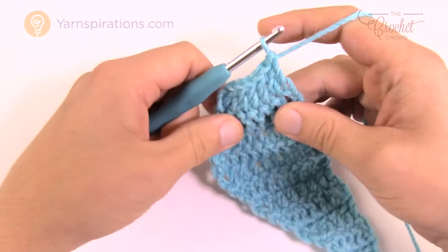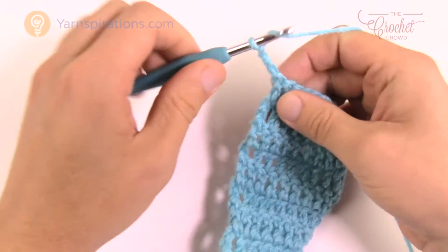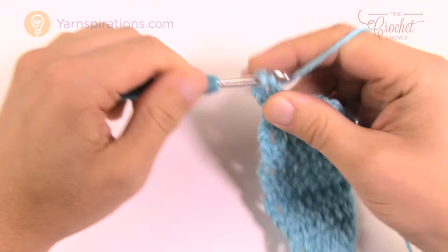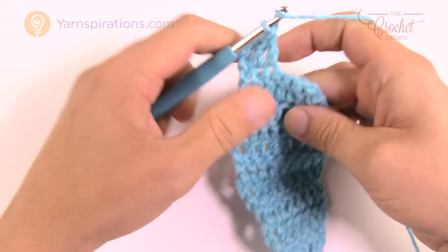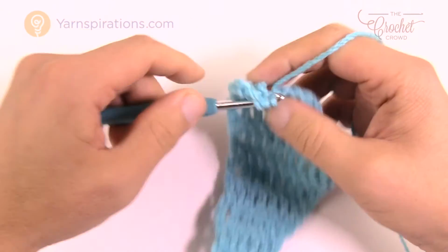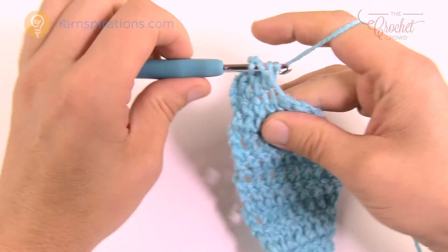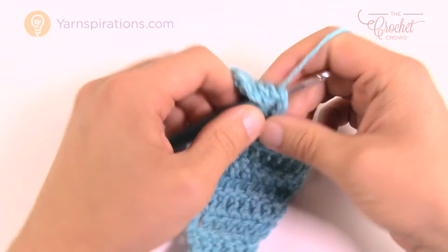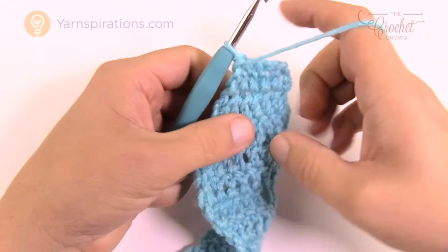Just like that. So turn your work. Okay, so chain up 3. This is the flat side, so you don't need to worry about anything, and you're just looking for the other side like so. Okay, so look for the final 2. So here's 1 and 2, so I got 1 more left before I start that work. So just bring the next 2 together like that, and now turn your work.